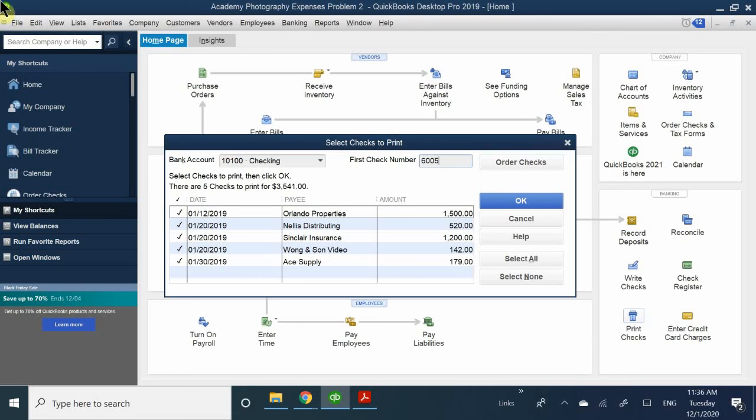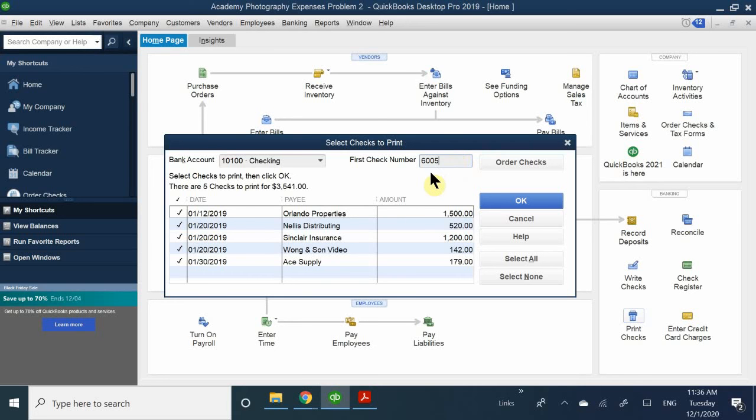Okay, so that's the first check. In the order that you see here, it's the order that it's going to be printed in. Obviously, it doesn't matter what date they are, but you're going to want to print the most recent ones first, because when you send them out, you want to make sure that you have them printed out. But of course, you can always set the dates of payments, and then whatever date that you're on, you could just go ahead and print them out, right?